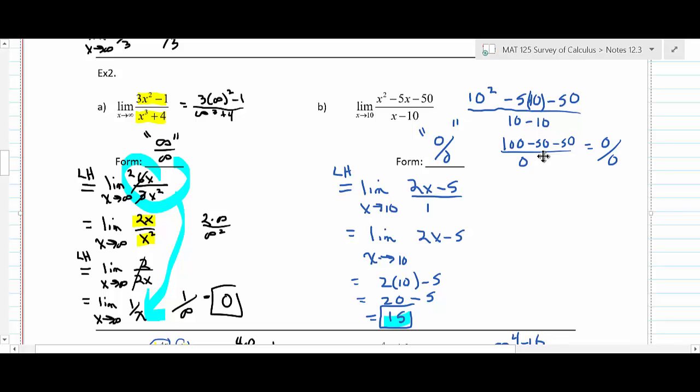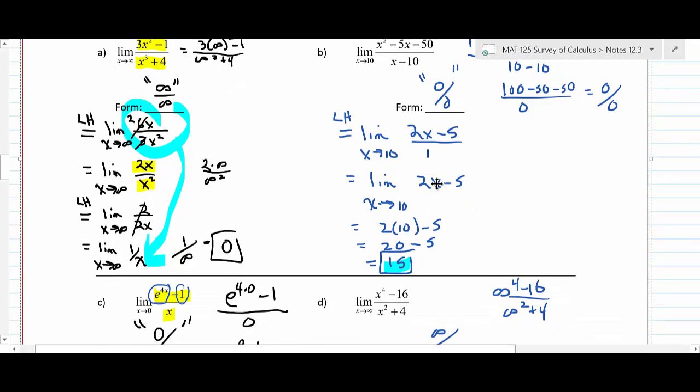So this problem B, okay, first thing you do is plug in the 10, it's 0 over 0. Everybody understand that? And you've got to do that before you do L'Hopital's rule. Okay, if I do the derivative of the top, you should have got 2x minus 5. Derivative of the bottom is 1. So now you're just doing the limit of 2x minus 5. So now you're ready to plug in the 10. So you'd have 2 times 10 minus 5. 20 minus 5 is 15. Okay? And what would happen on that one is, as you're approaching 10, you would end up having a y value of 15. Does that make sense to everybody? And see, the nice thing about that one is you don't have to worry about factoring. And sometimes you have things that don't factor. So L'Hopital's rule makes that a little simpler.